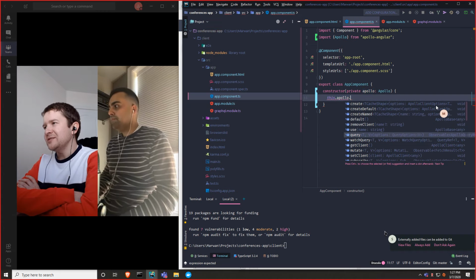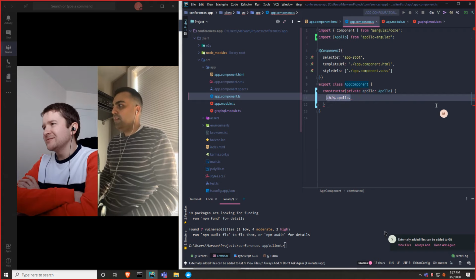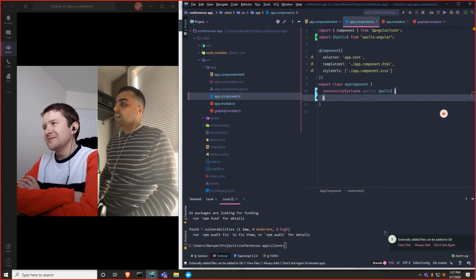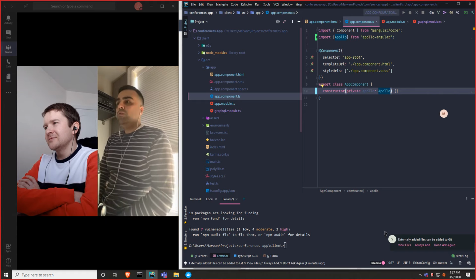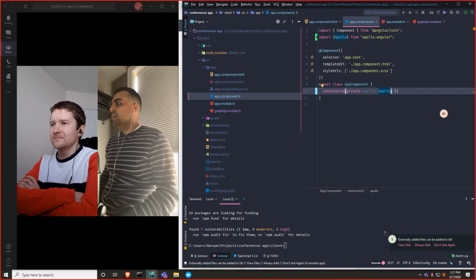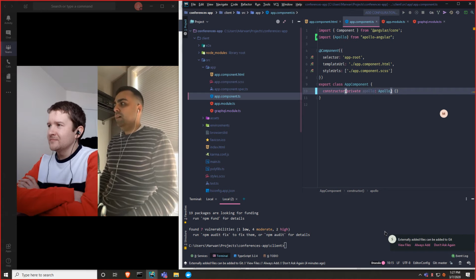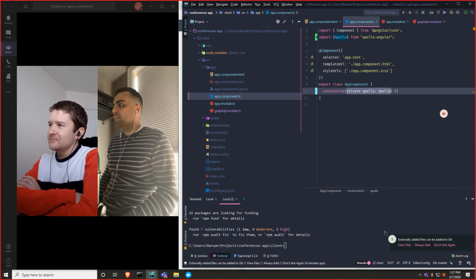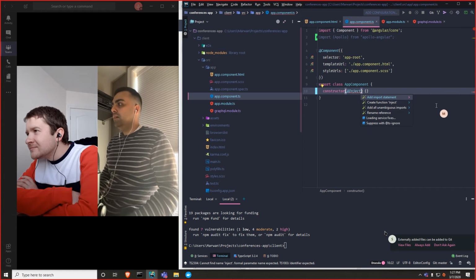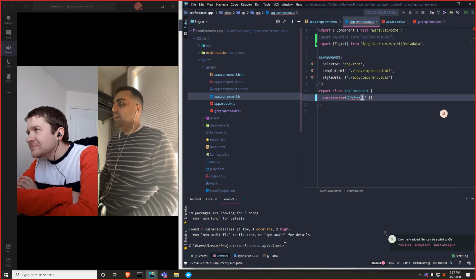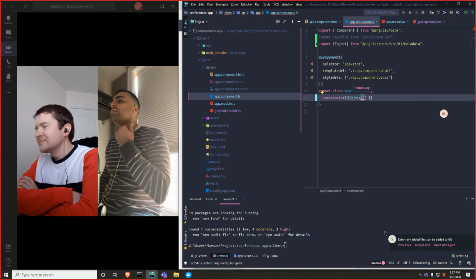Why do you need private in the argument? Very good question. So with Angular, when you're doing dependency injection, you have a few options. You can actually get the injector method and then pass in what you want to inject using the token.